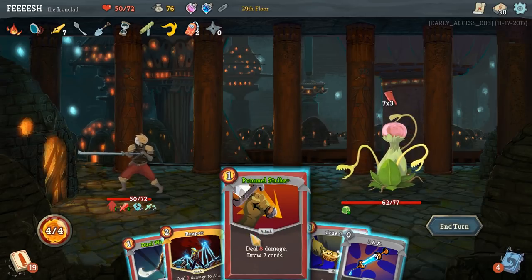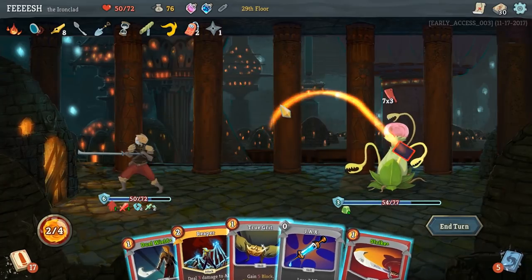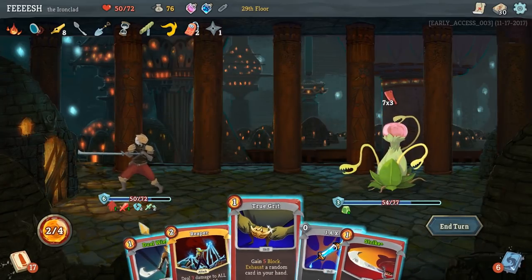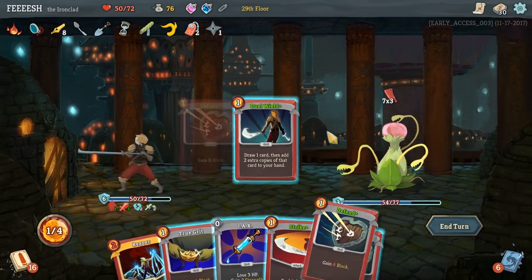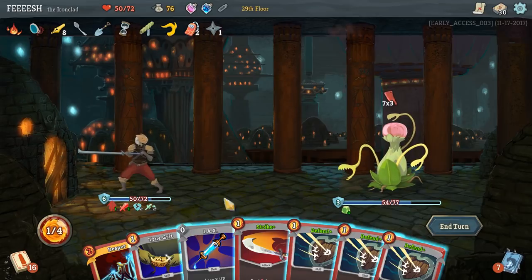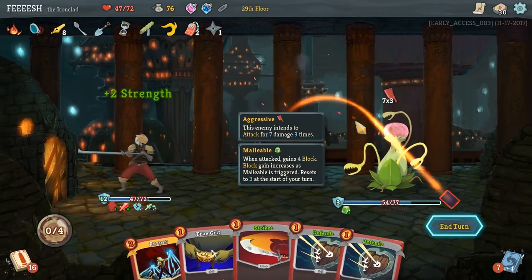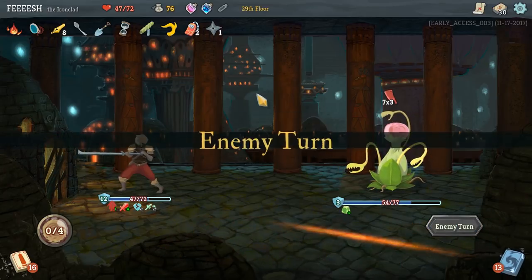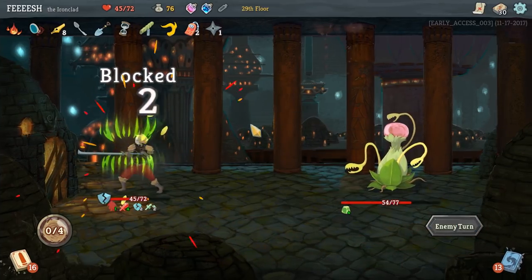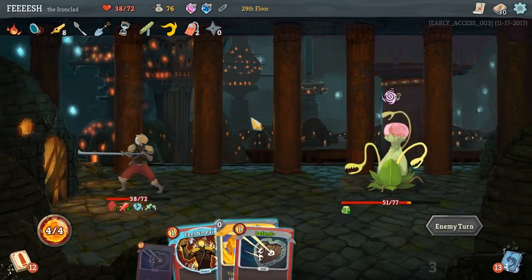Okay, so this is gonna hurt. Oh, and he's reduced my damage a lot. Okay, so we get extra defense. Seems worth it. Yeah, we need more defensive base cards. Yeah, removing one card isn't that big of a deal.